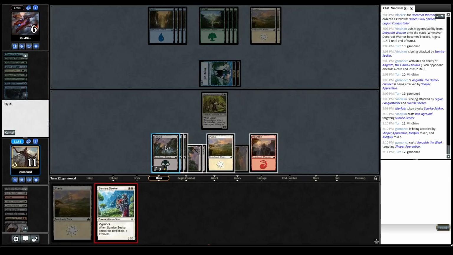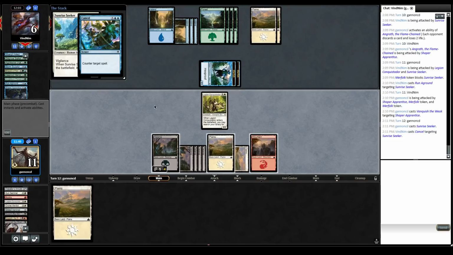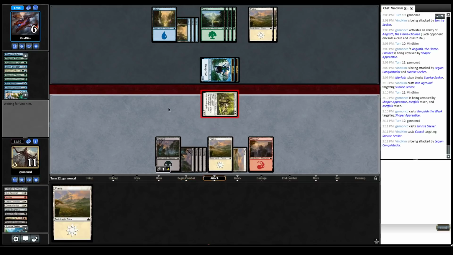Sunrise Seeker. Come on, please don't hit a land. What? You've canceled? Well, I can put him down to 4? I think that benefits me. If they draw any trick, then kind of gets me. Wow, they have cancel in their deck, huh?